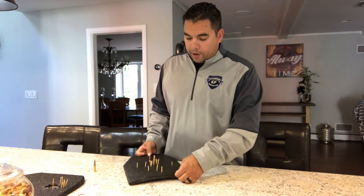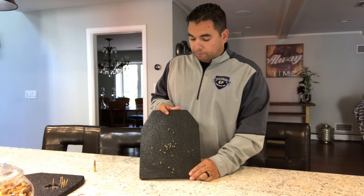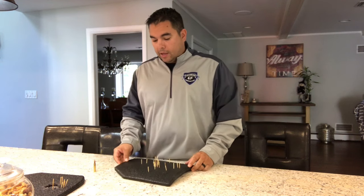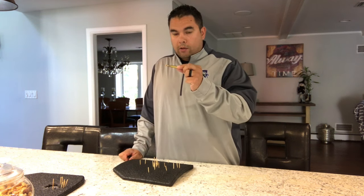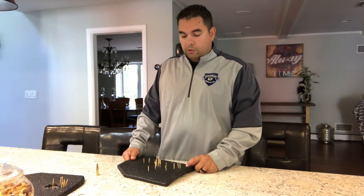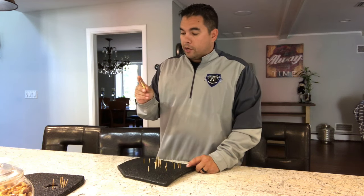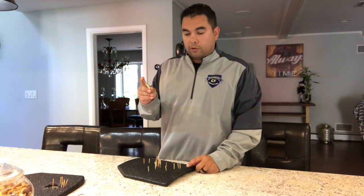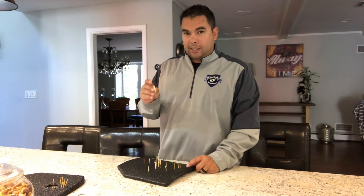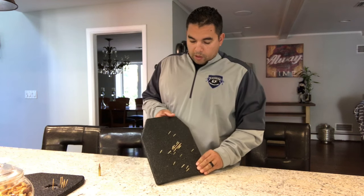This has the upgraded seal coat buildup on the outside to catch any bullet fragmentation. We shot this plate last week using 5.56 55-grain rounds — a very powerful, high-velocity round. These Level 3 plates are only rated for 2,700 feet per second, and the rounds we shot it with are rated at approximately 3,200 feet per second. So it definitely exceeds what AR500 says these plates can stop, but we shot it anyway to see what would happen.